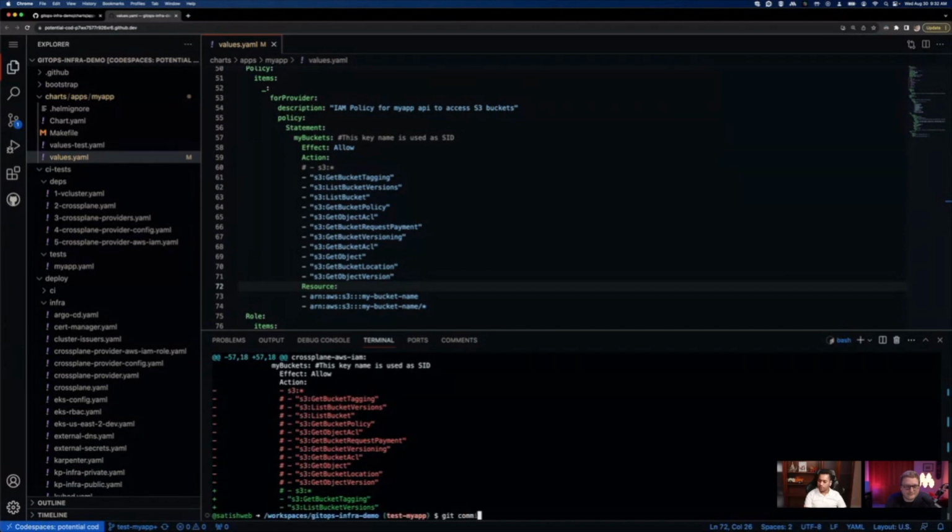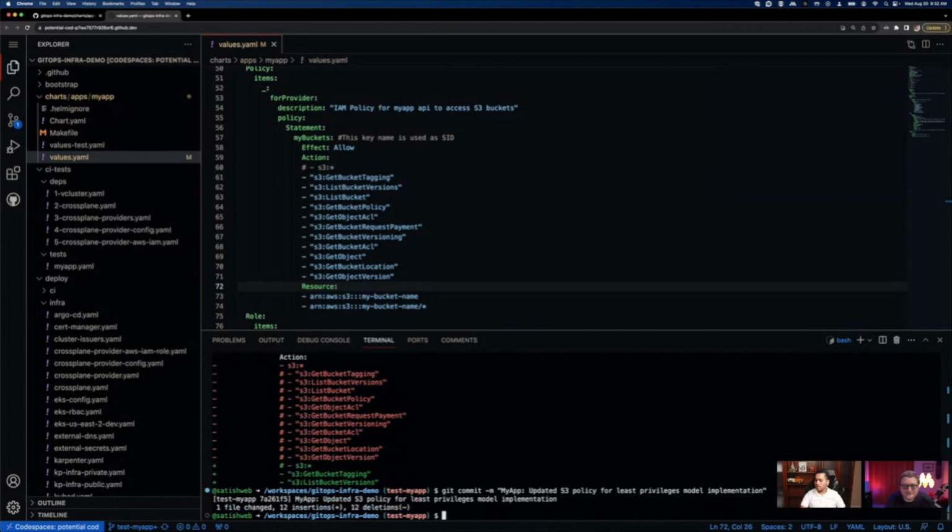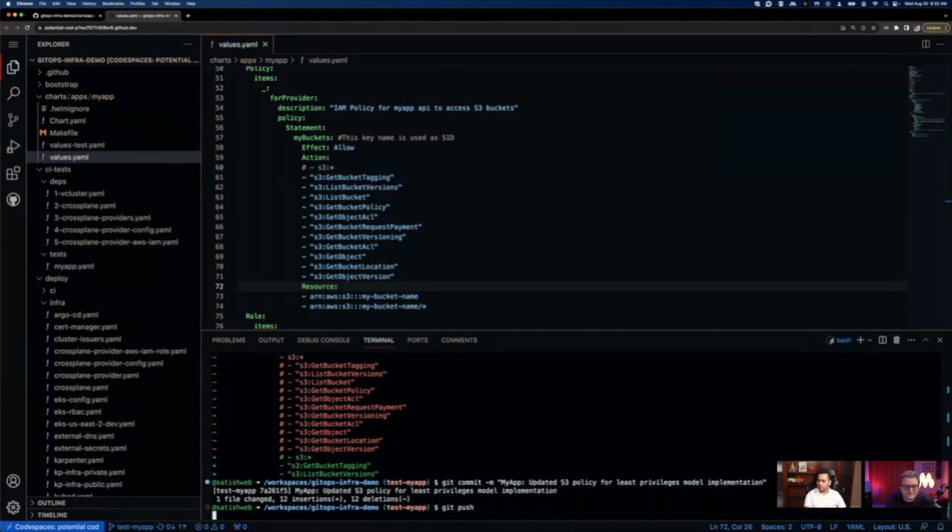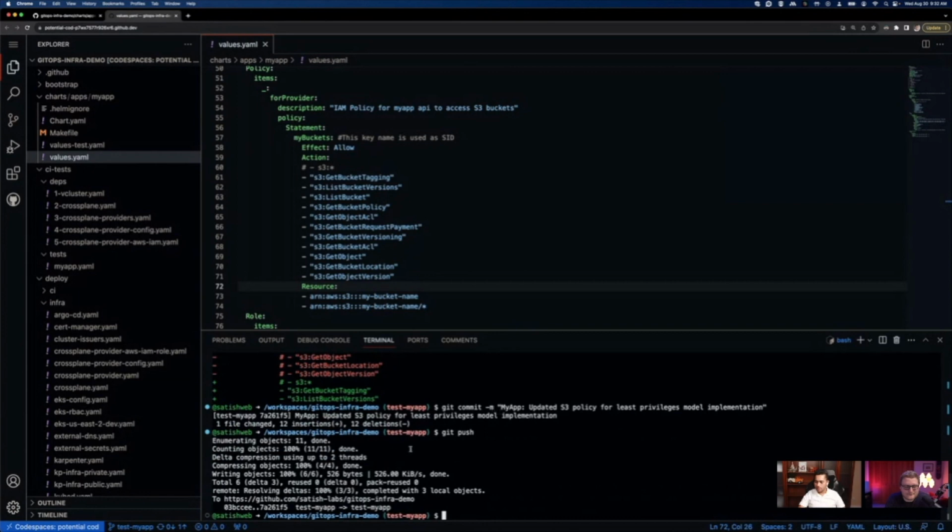Now I'll be doing a commit here. My app testing, updated S3 policy for this chart. Okay, so I'm going to do a git push now, and there you go.